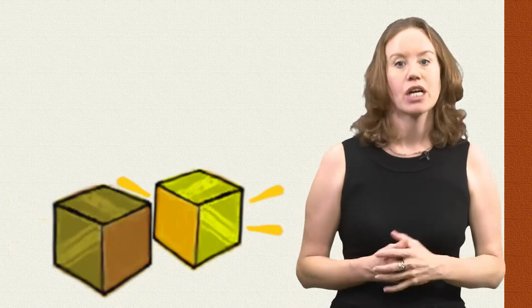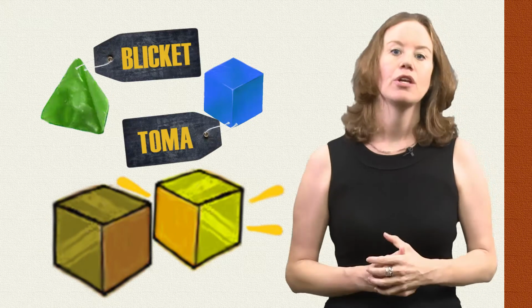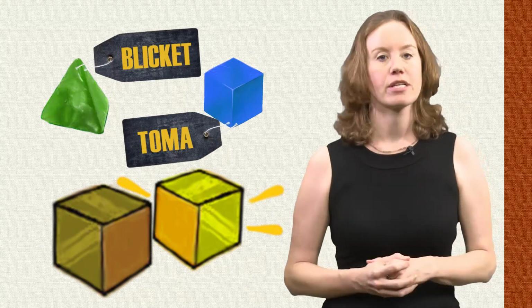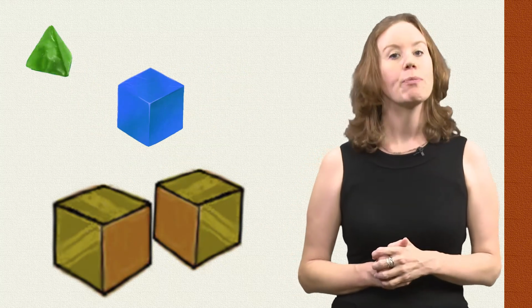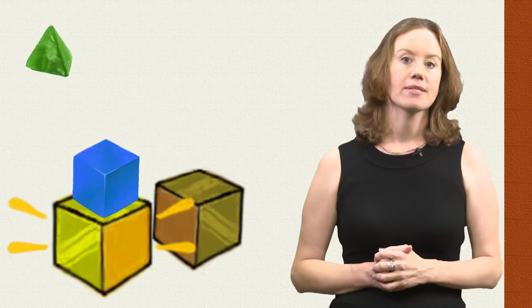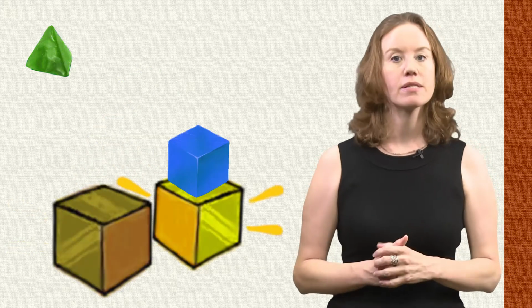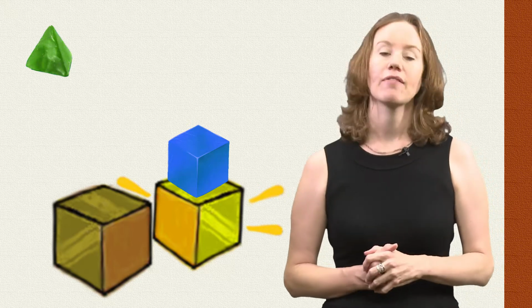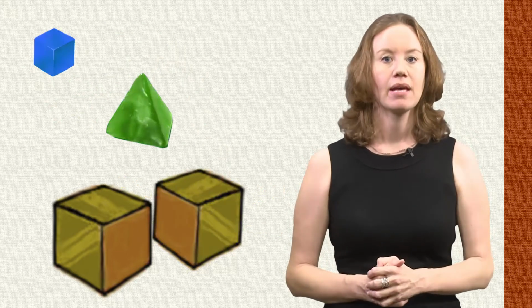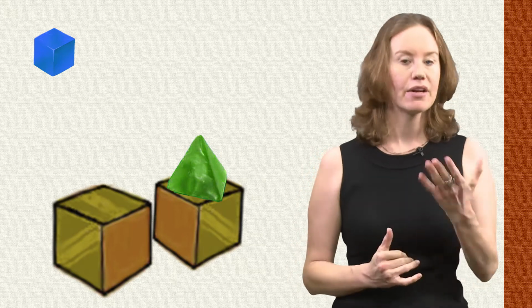So here's an example of an experimental task that we've used. We use these novel light boxes and novel objects with novel labels. This is to introduce new information to children and to prime what their expectations are. So first we have a training trial, the TOMA training trial. And here we put a TOMA on each of the boxes individually. And what you see is that TOMAs appear to activate the box. They turn the light box on. Next, we have a training trial for blickets. And here we place the blicket on each of the objects, again, independently. And as you can see, the blickets do not appear to turn the light box on.